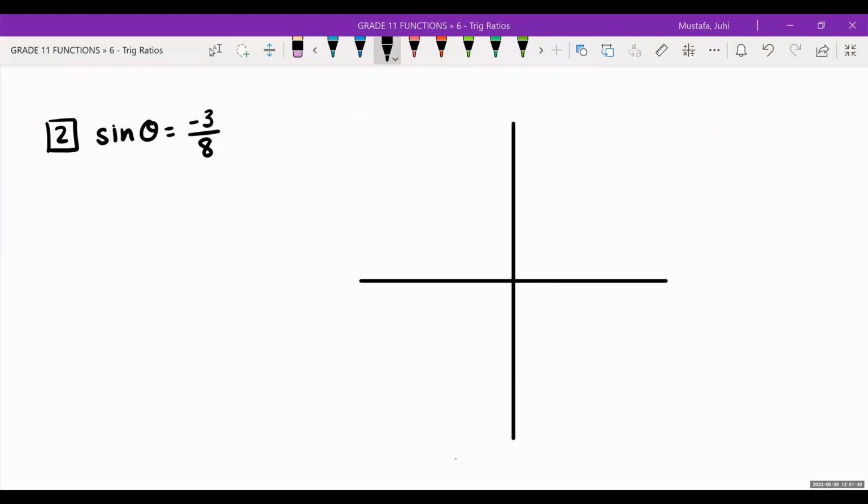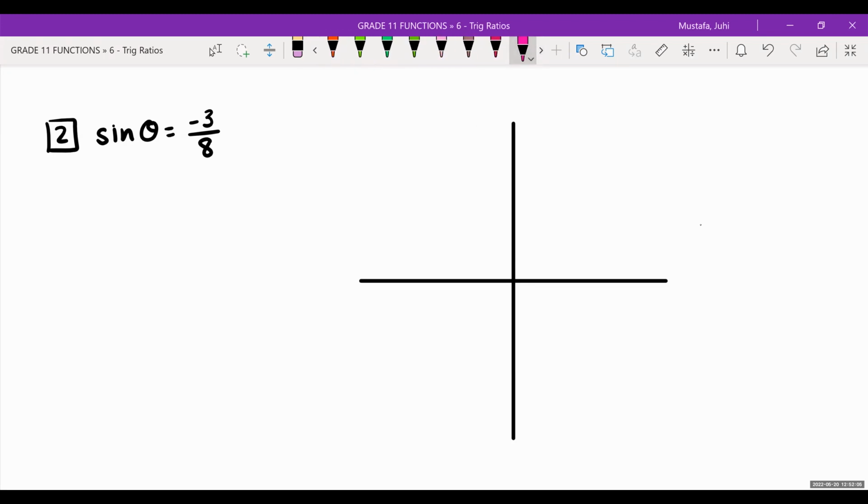Okay, so sine theta is equal to -3/8. Theta is in the third quadrant, so they're making the question easier because now we don't have to use CAST and figure out what quadrant it's in. They're telling you for sure it's in quadrant number 3. And they want us to find the exact value of secant theta and also find theta and also include a sketch.